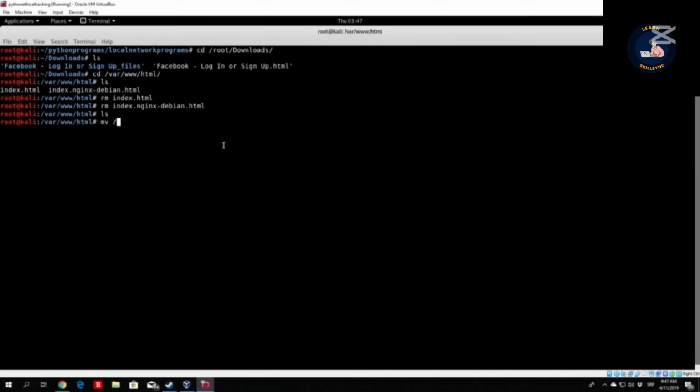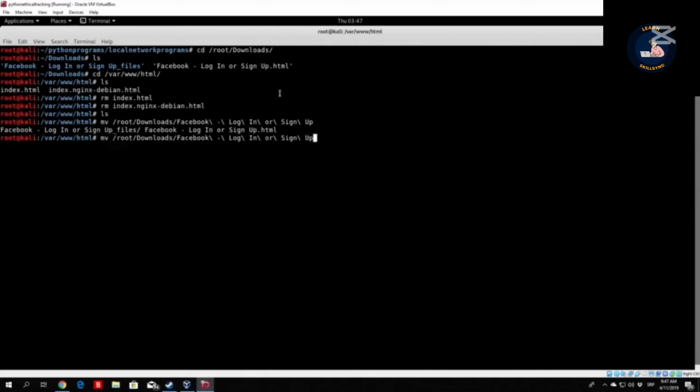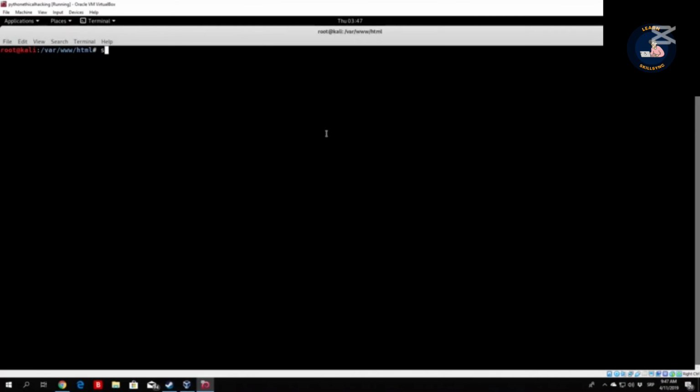So I will move root downloads and then Facebook login sign up. If you don't know how to specify this name, all you can do is press tab, and it will by default select that name of the file. But in case you have multiple files, that will not work. So I will show you how you can rename the file. Go to your downloads.